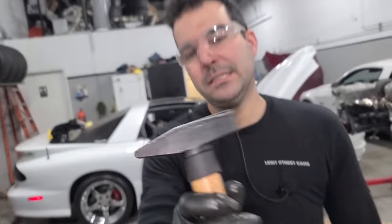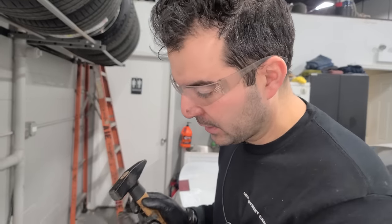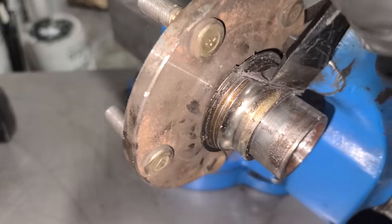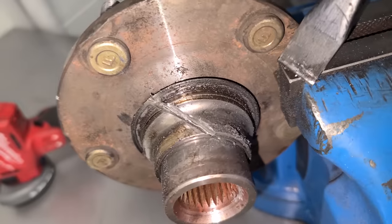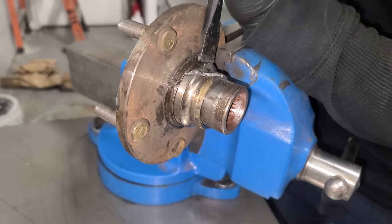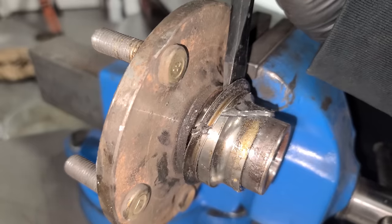Little popperini. So the key to not damaging the hub here is to not cut all the way through. You just need a little line in there and a punch and a hammer. Oh, it cracked. Yep. See, we just made that little hairline in there. All right, so with the crack, we should be able to slide this off now. There we go.